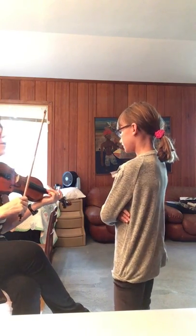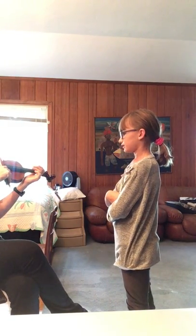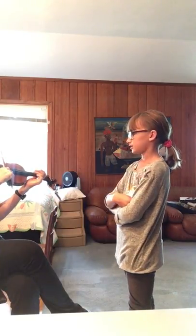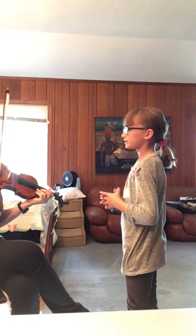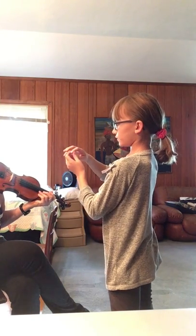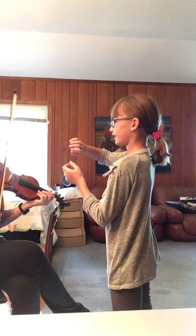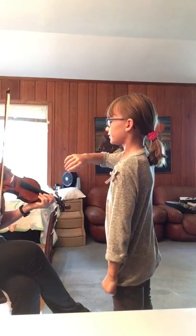Is that the right sound or not? Yeah, like a plucking sound. Oh, I get it. Well, except what I practiced was just having my thumb and my first finger, only them, on the bow, and then just having them move the bow instead of my arm. Was that able to produce the exact sound that Eugene is trying to do?